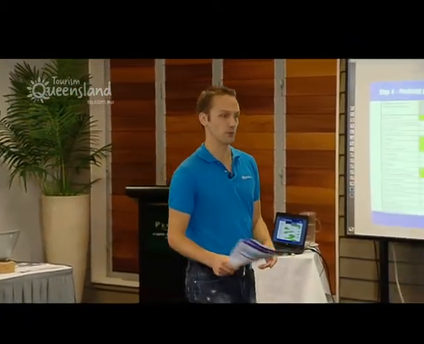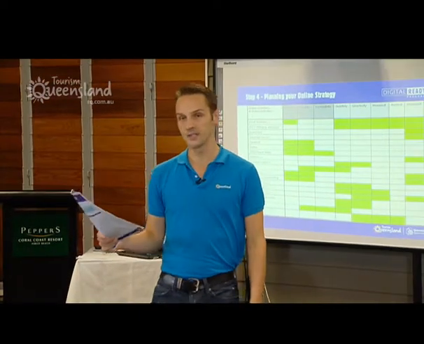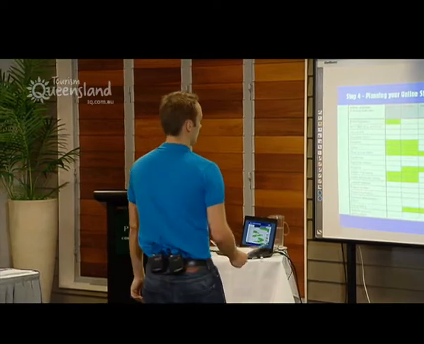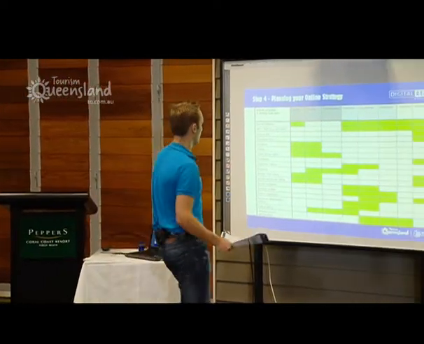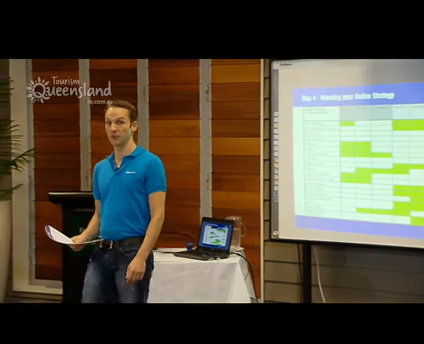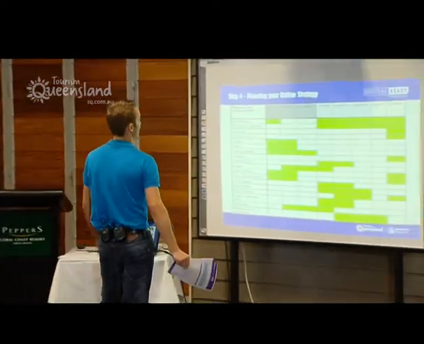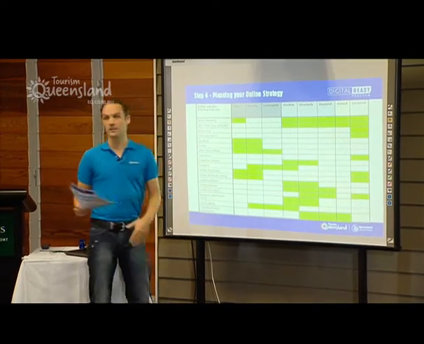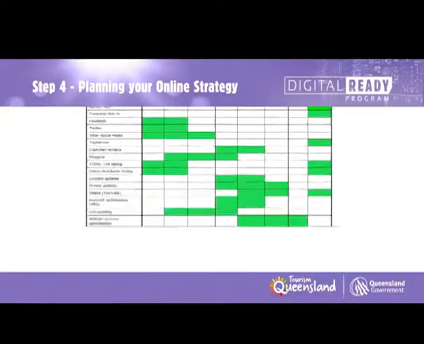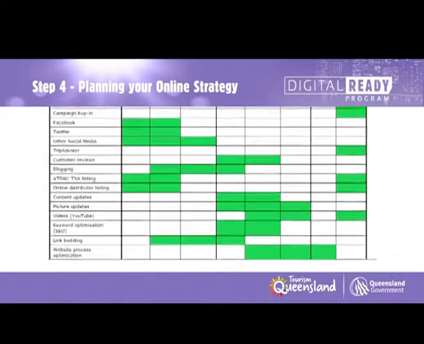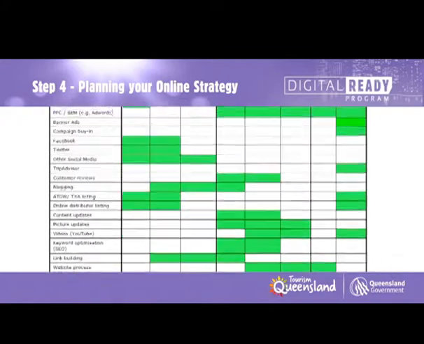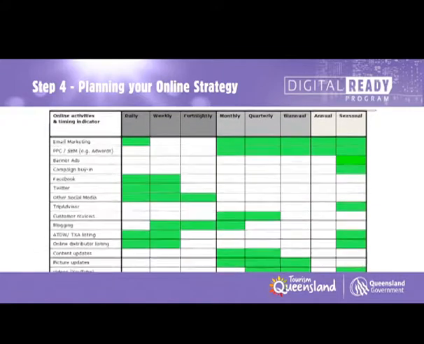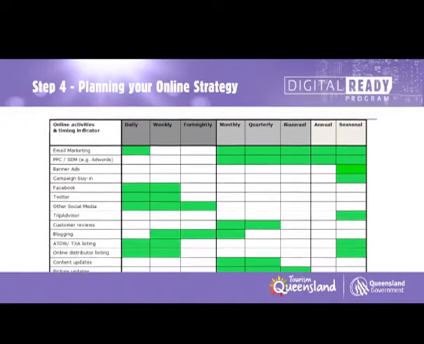It is probably easier for you if you use the printout to have a look at the list, so that's page 7. You got this list through some random TQ workshops. And this list is covering all the different activities he potentially could use. This list also provides information about how much time you have to spend, or in what kind of time frame you actually have to do or work with those activities.